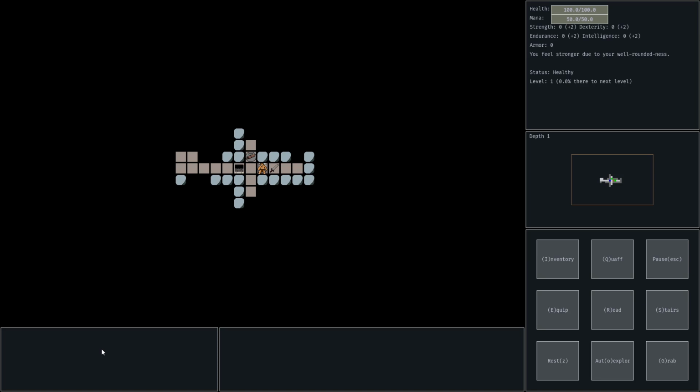Okay, so here's our character. We actually look like a human. I thought it might be like a square type of cube type of character, but I guess not. Up the top, we get to see our health and mana. You can see our strength, dexterity, endurance, intelligence, armor 0. You feel stronger due to your well-roundedness. Okay. Status is healthy. Level is 1. 0% there to next level.